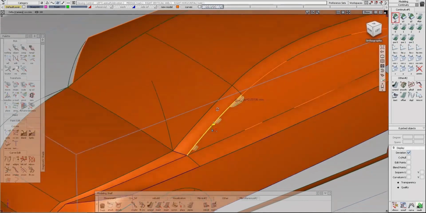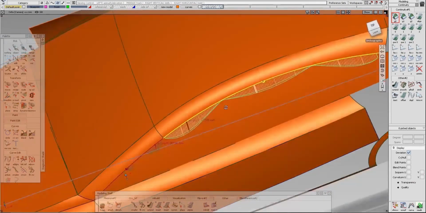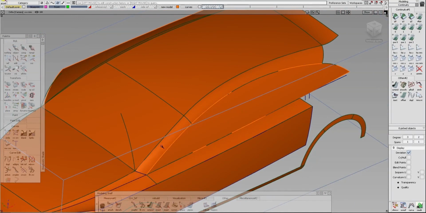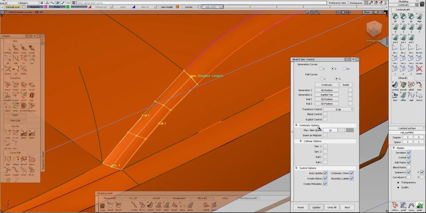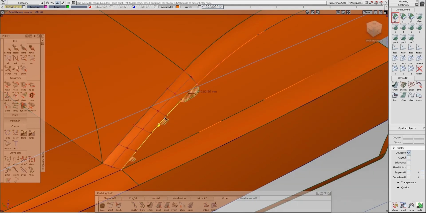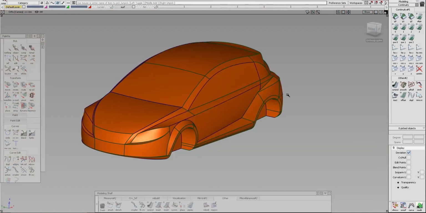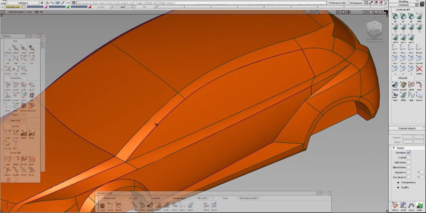So if I check the boundaries with locators, you can see that we didn't achieve positional continuity. But an easy way to fix this is to change the degree to degree 5, and that should fix it. So if you go up to degree 5, well, actually in this case it didn't give us positional continuity, but in my design I built these surfaces in the same way as I'm showing you now.